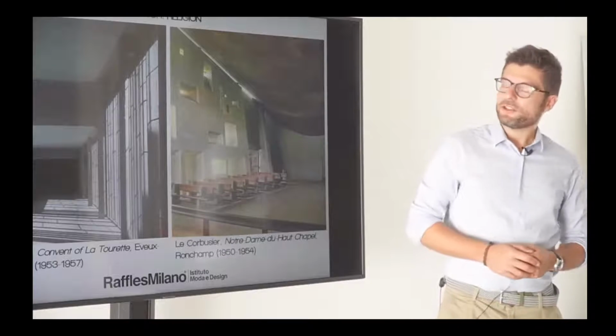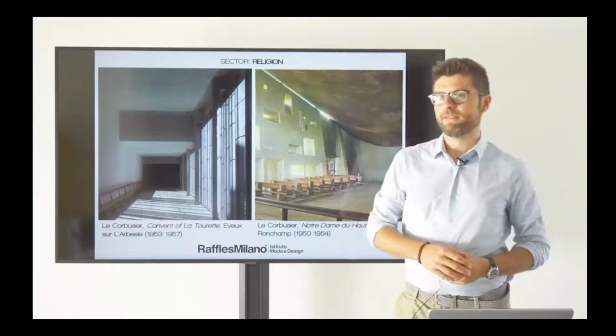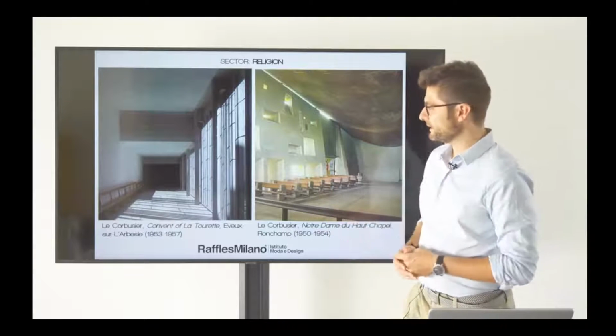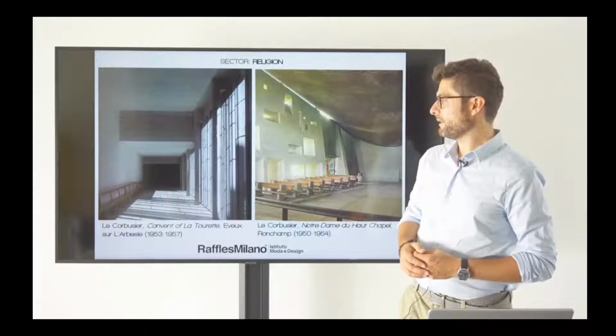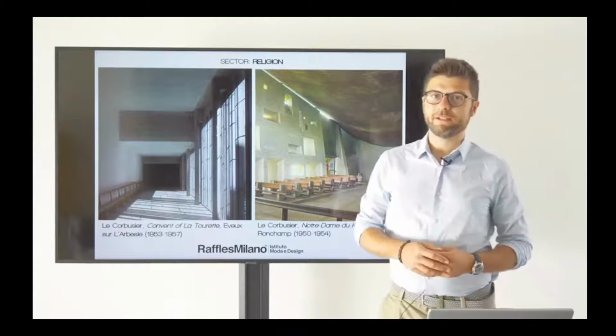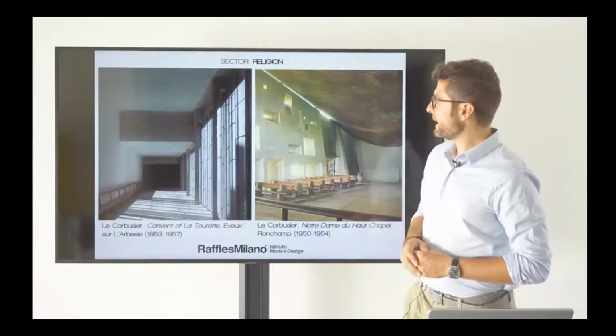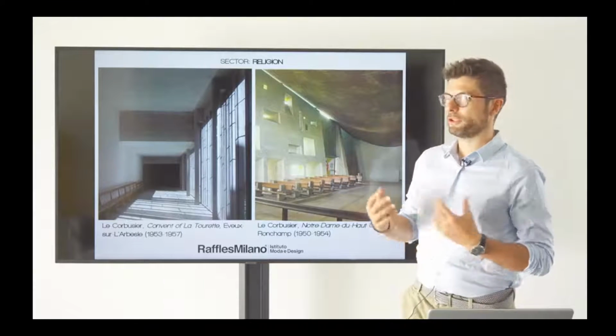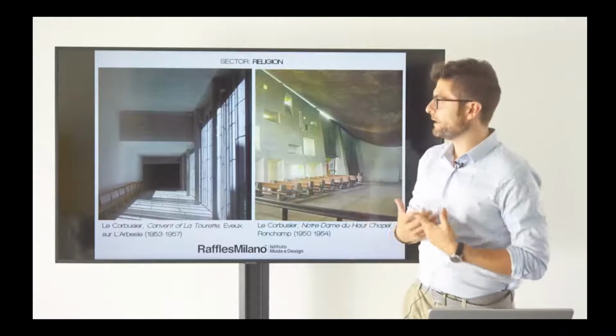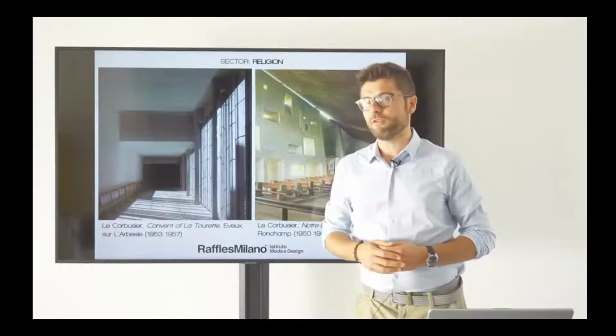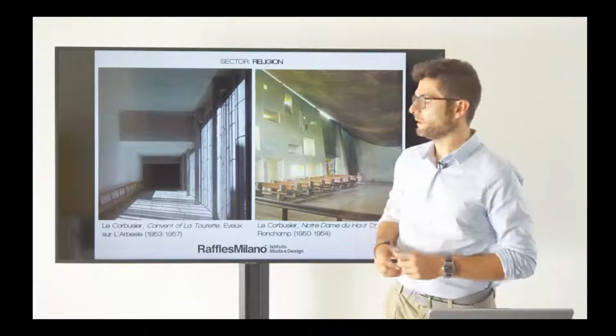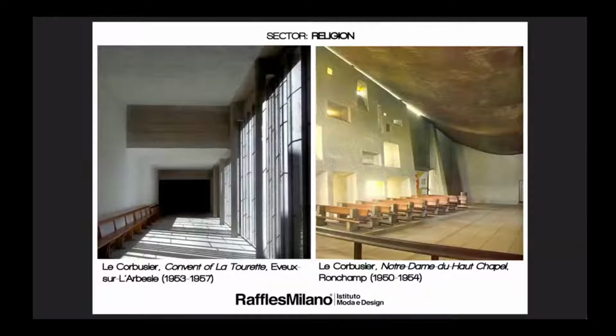Another sector is the one of religion, and here we see two examples by the same architect, one of the most known of modern design, Le Corbusier, Swiss architect. On the right, you see Notre Dame du Haut, a place just for praying, where Le Corbusier deeply studied the way the light enters inside the space for creating this aspect of the idea of the presence of God. On the other side, instead, the convent of La Tourette is a space created for the monks, so a space not only for praying, but also for studying and working. Every religion has its own specific place. Certainly here we see two related to the Catholic one, but you have to imagine that every religion has a specific space.